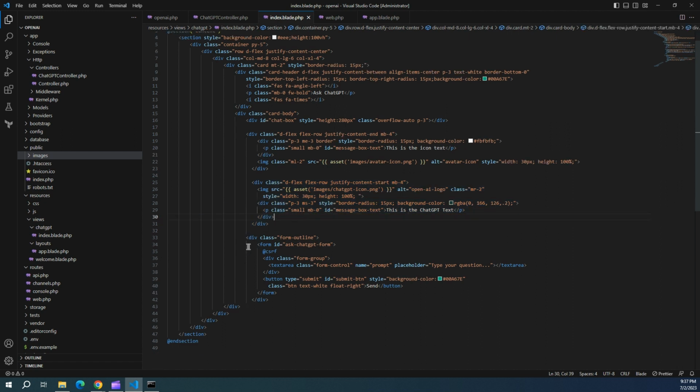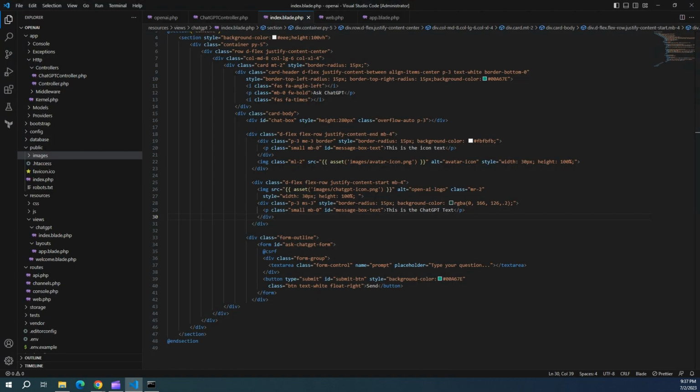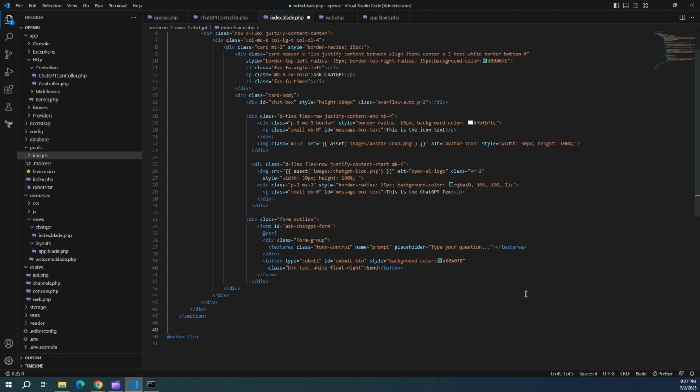And then this is the actual form that we're going to use to be submitted, right? So this is the Ask ChatGPT form, the type of the question, and then the send button here below at the bottom. So you can use all this code to create your own bot or whatever you want in terms of chatting. Okay, so now some of the key pieces here. We're actually going to have to write the script to submit the form. So this is a key part of the jQuery that we're going to write.